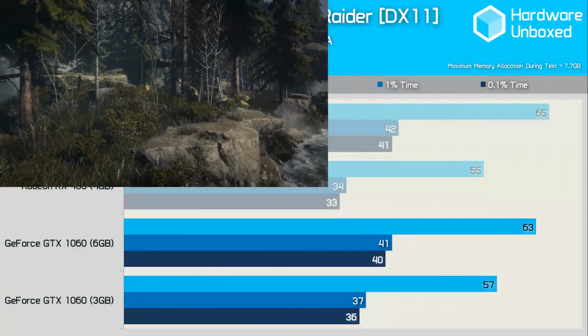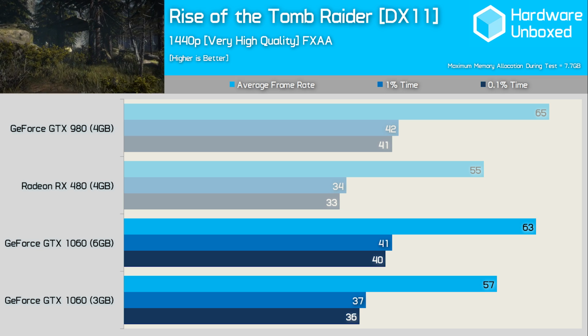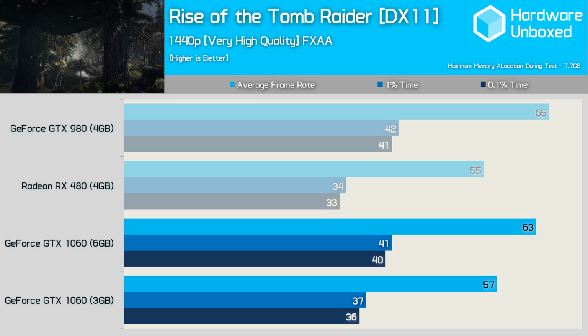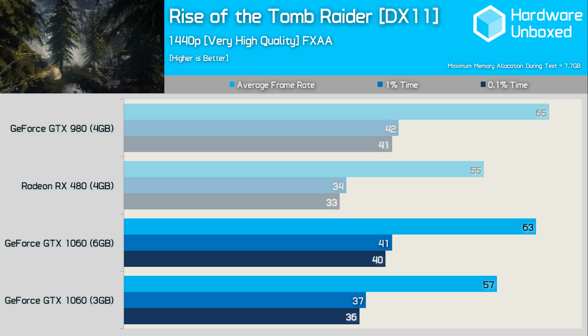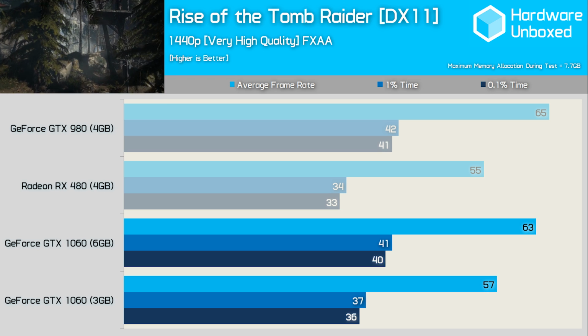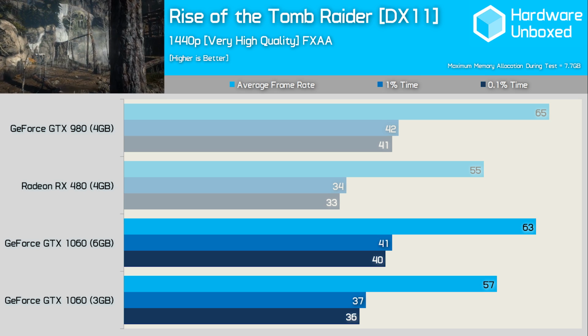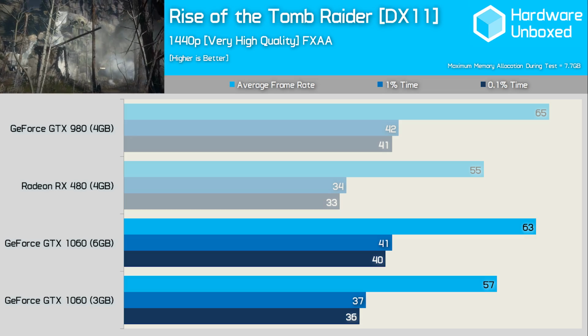Finally, we have Rise of the Tomb Raider, and here memory allocation hits an insane 7.7GB. Naturally, you'd expect that to completely cripple the 3GB 1060, but that wasn't really the case. The 3GB model was 10% slower, but given the conditions and the difference in core configuration, that's a very respectable result for the cut-down GTX 1060 graphics card.